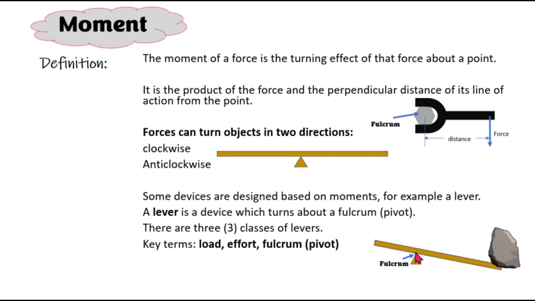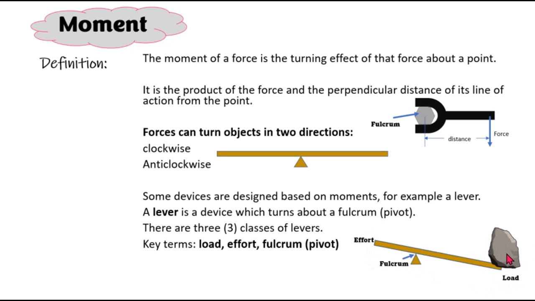So we have the fulcrum here naturally because this is the pivot of the lever. This is where the lever will be turning about. When we say turning about, we simply mean it will be turning at this point. Next point, we have the load. This is the rock that we want to lift. And then we have our effort, which we're going to apply up here. So we have our rock here that we want to lift, that's our load. And the effort will be the force we put in to lift this load.